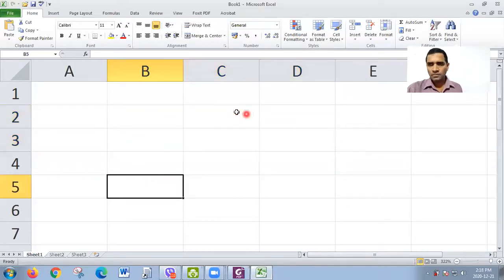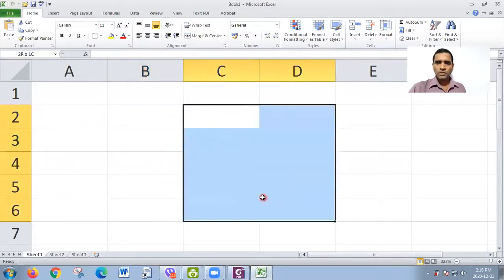I take another one. Have a look at this one. Here also we have a number of cells in the range. This is a range. The cell range starts at this point, which means it starts at C2. And it ends here. Don't forget the bottom right corner. Here it ends at D6. So C2 colon D6. So these are the things which we discussed in the previous classes.